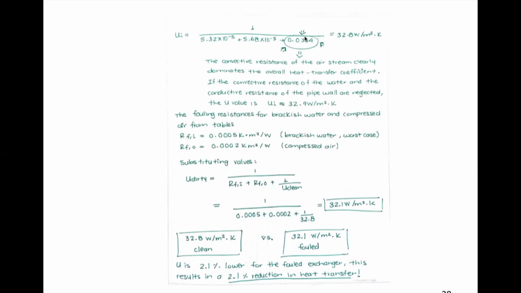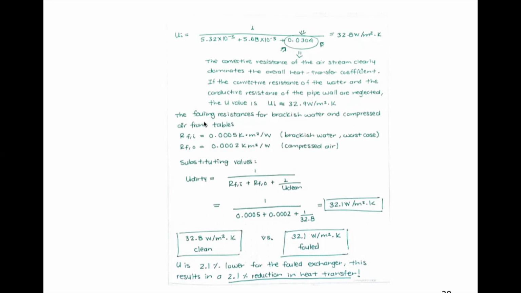It's this one that is dominating and giving us the final value of the overall heat transfer coefficient. This gives you an idea of how important the convective resistances are, right? So you have to be very careful in your analysis of the convective heat transfer coefficients from internal and external convection from previous chapters, because those impact your heat transfer coefficient heavily, okay?